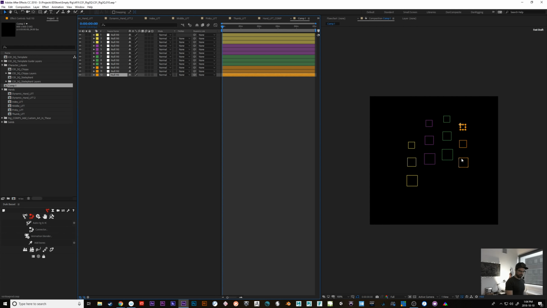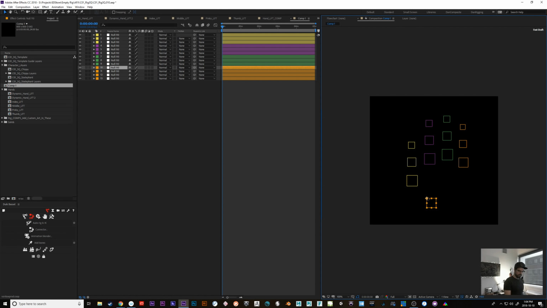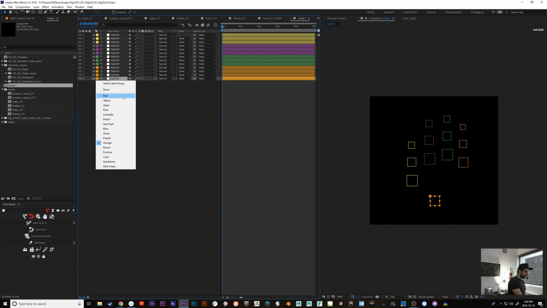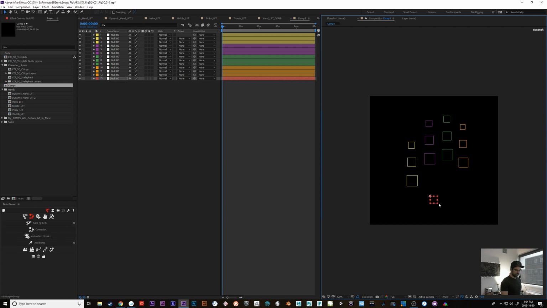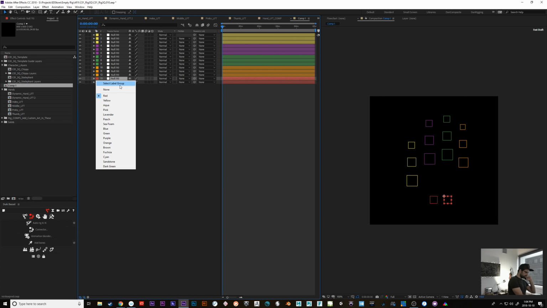So we'll just grab maybe this one, and we'll do one red and one yellow, I suppose. That would be like tilt and twist or something. I don't really have a color code for this.